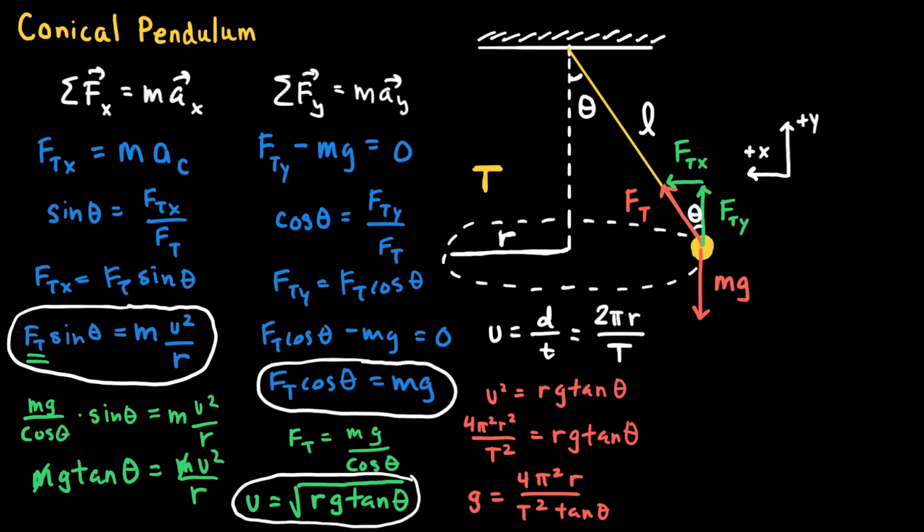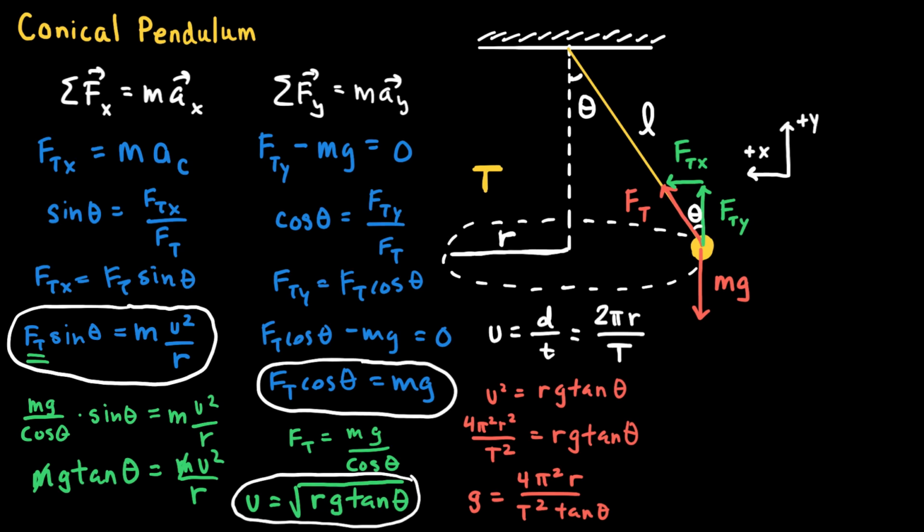I hope you can appreciate that in order to measure a variable like g or the period or the speed, you're never going to be able to remove the angle from the equation, right? The angle is a defining characteristic of the conical pendulum, and that's why every equation that we write has an angle in it that just simply can't be reduced or removed from the equation. And in this equation for lowercase letter g, we have a tan theta in that equation.